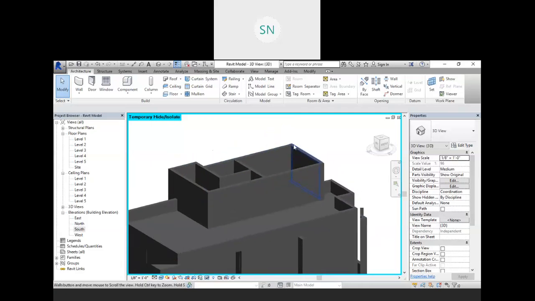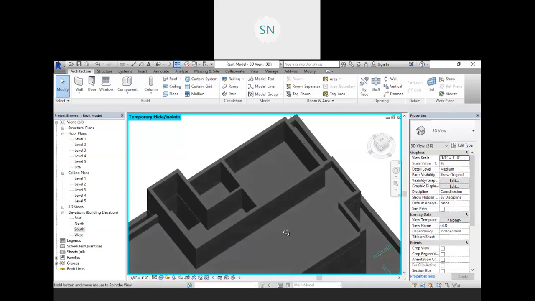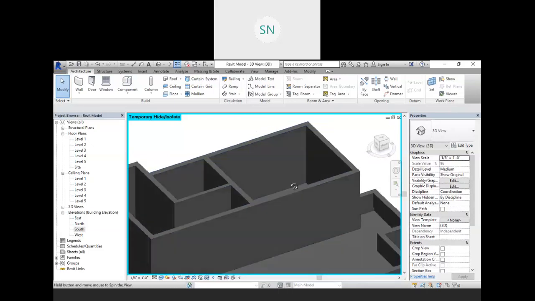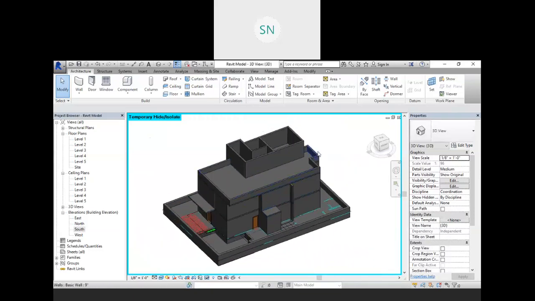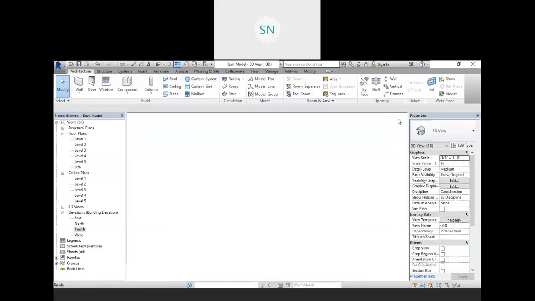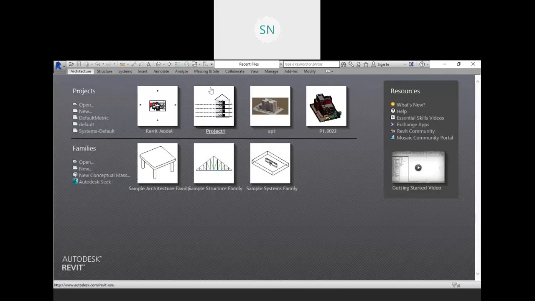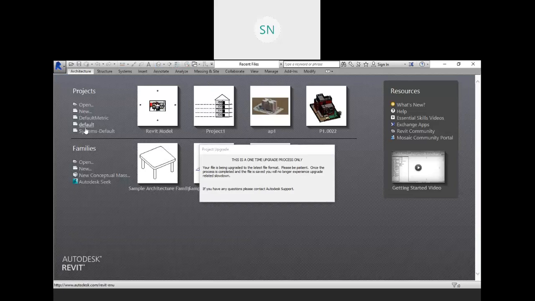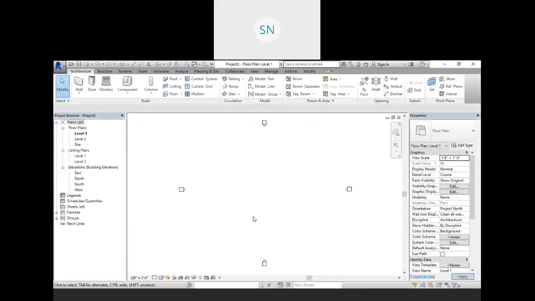So our next task is ceiling workout, and we will do a ceiling maybe over here, right on the top, so we can view it. Or let me take a new file. Just leave this file because we have to do many more things over there. So I am just choosing a new file, and today we will see a ceiling workout and openings and also decal and model text, right?